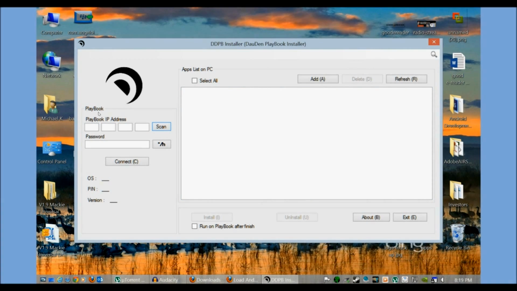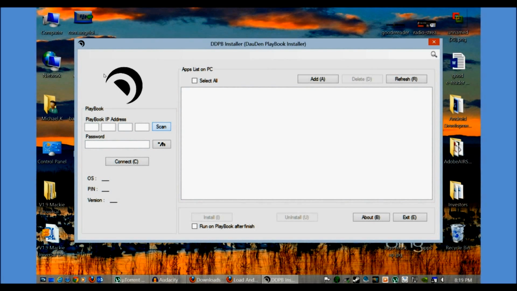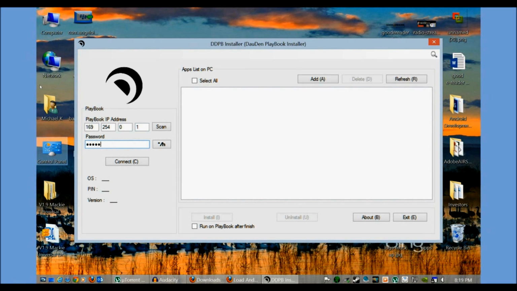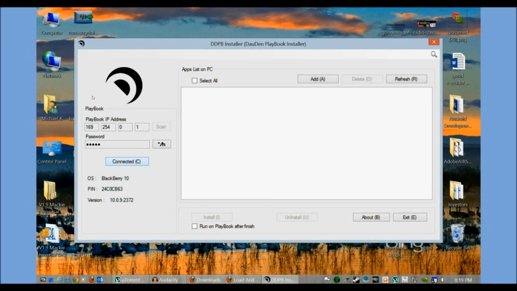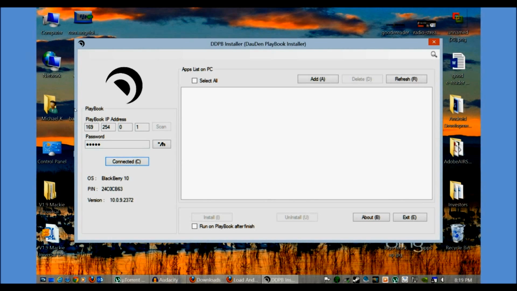So you can see there's not much happening here. Since our Blackberry Z10 is plugged into our PC, we can press scan. Now this IP number should be the same IP number you saw when you're in security and then in development mode. And what you want to do is enter the exact same password as you used. So if you recall, I used the word look. And I'm going to press connect. Once you see this here, this means it's all good to go.